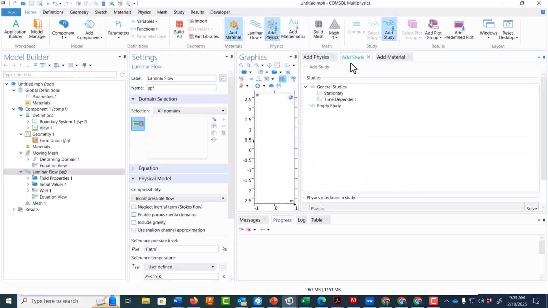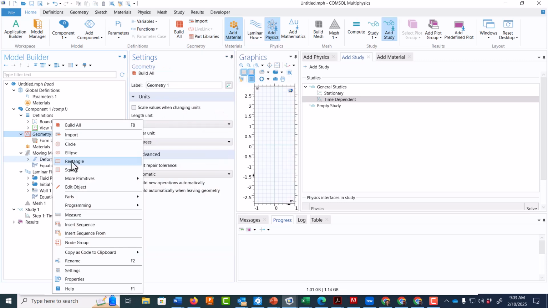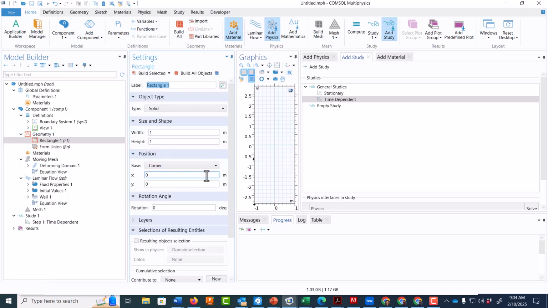Now we'll include a time-dependent study. The geometry will be a rectangle that's 1 meter by 1 meter.